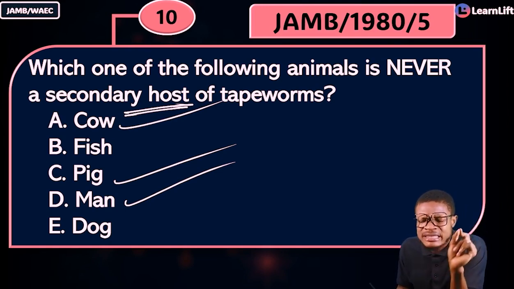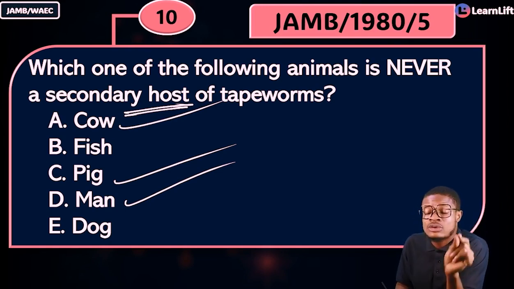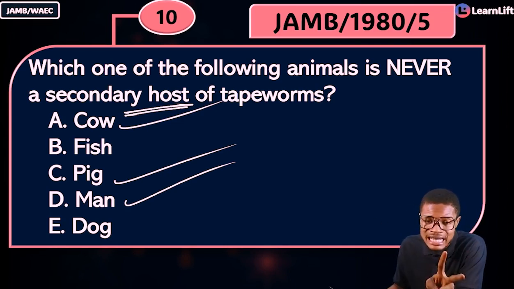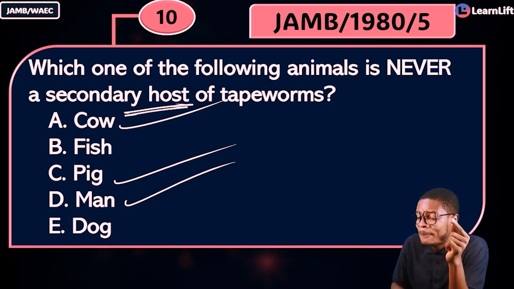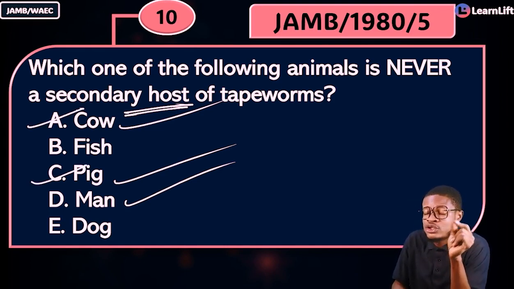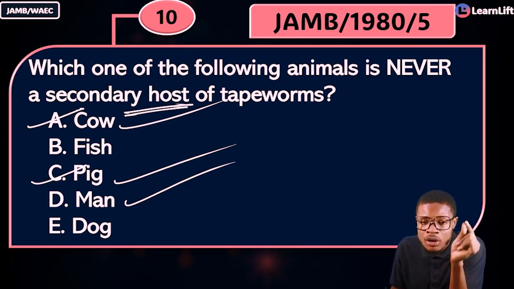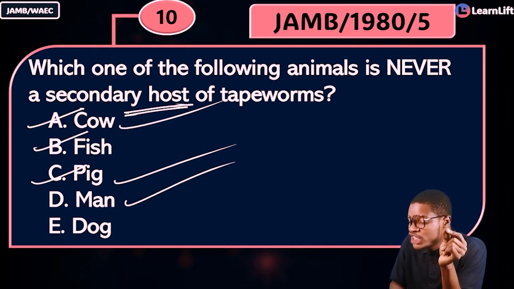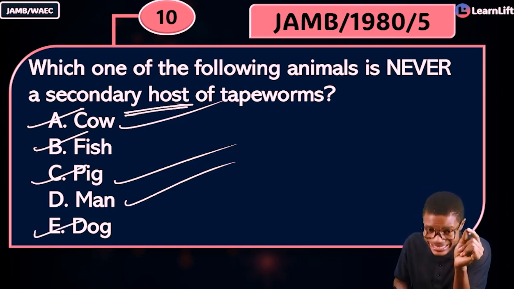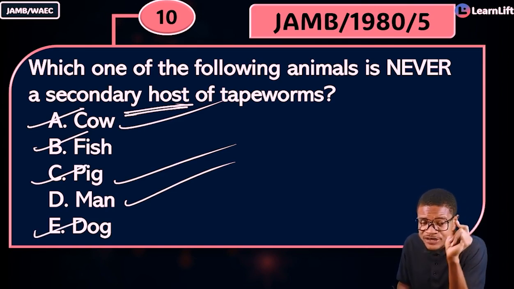I told you categorically that there are 2 prominent species of tapeworm. There are a lot, but 2 stand out. The one that affects your pig, which is your Taenia solium. The one that affects your what? Your cow, which is your Taenia saginata. There are other species that affect fish. There are other species that affect what? Dog. Oh yes, Taenia that affect dog and fish.